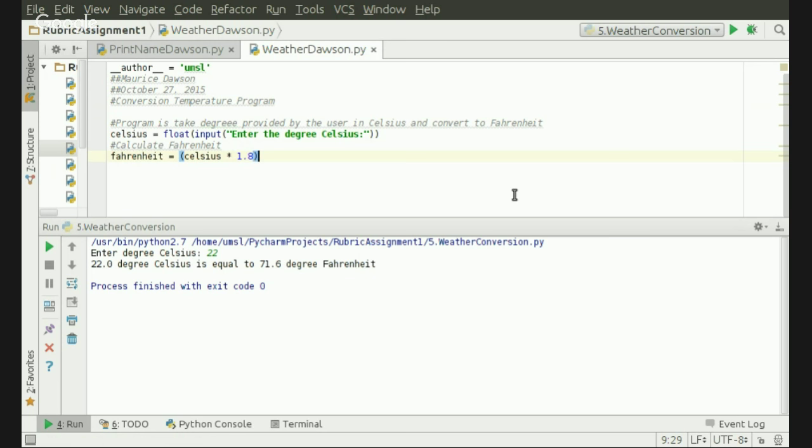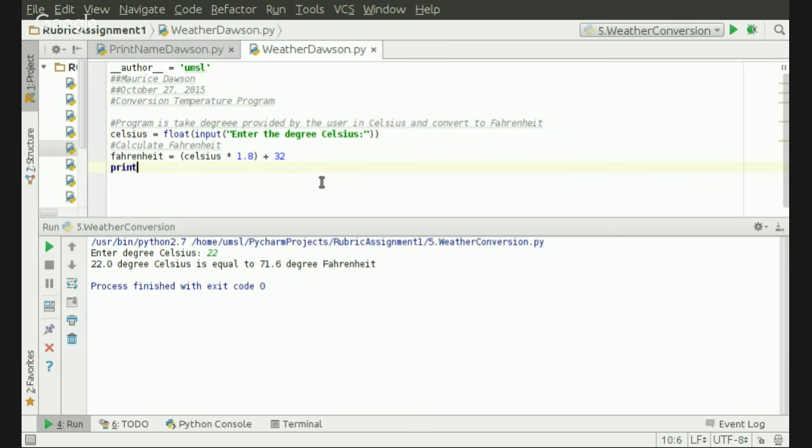I'm going to put that in parentheses, and then add 32, because remember, earlier when you read the formula, it says you have to add 32. So I'm taking Celsius times 1.8 plus 32, and that's all I'm writing out here. I'm basically taking that simple formula and putting it here in code.